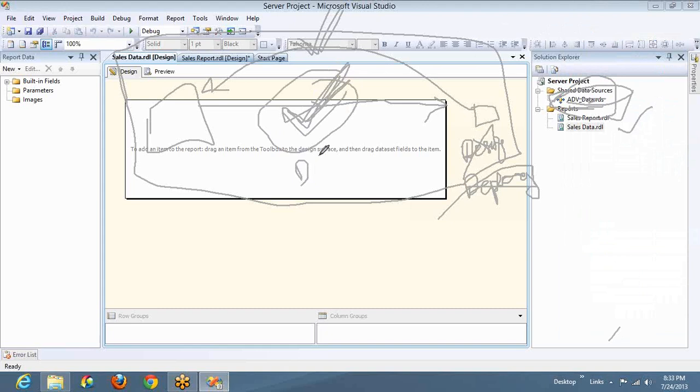In short, DS. Data set means it's a container which holds the data that will be used by your report. Data set is nothing but a container, or the one which holds a table of data. Okay, one big table, or whatever may be the size of the table, it holds one table's information. That is called data set. In short, it is nothing but a valid select statement which pulls the data for your report.